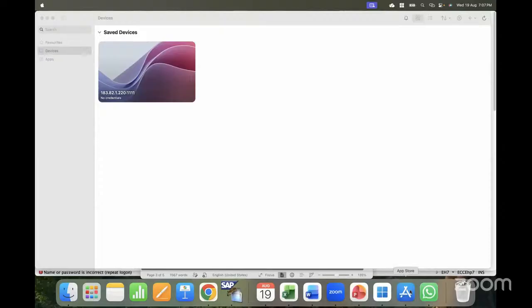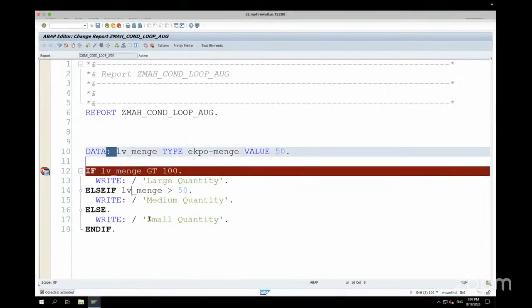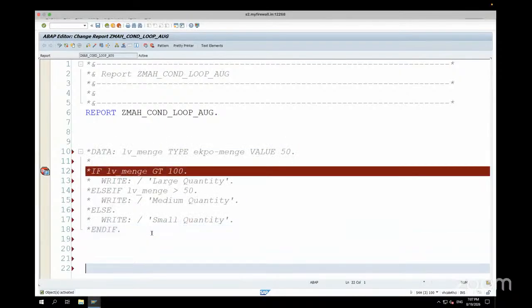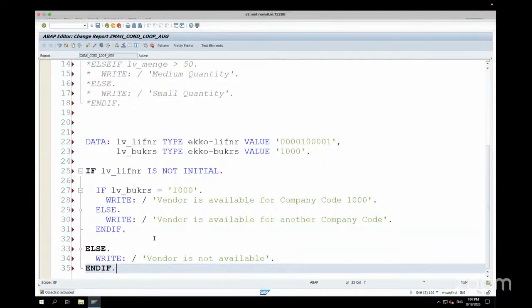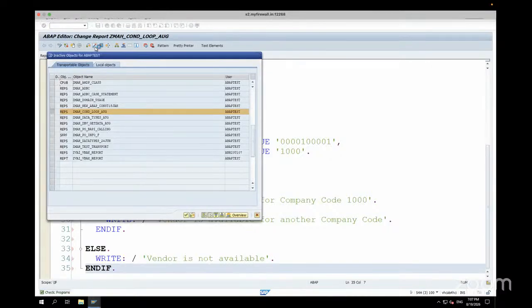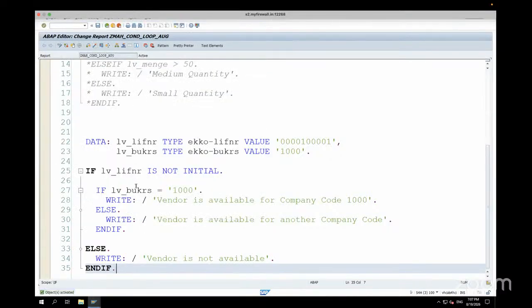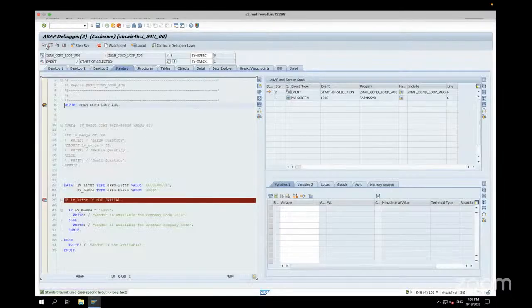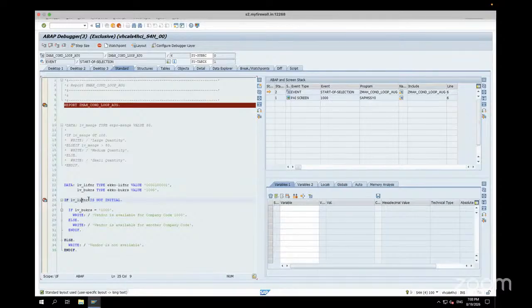That is also one type of condition, check condition. Not initial means having the value.